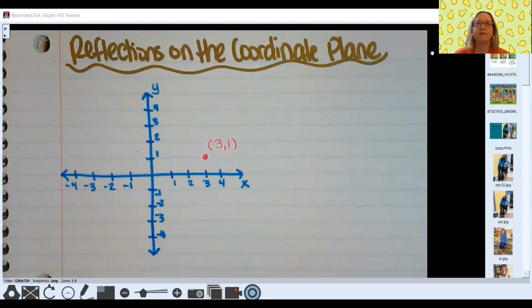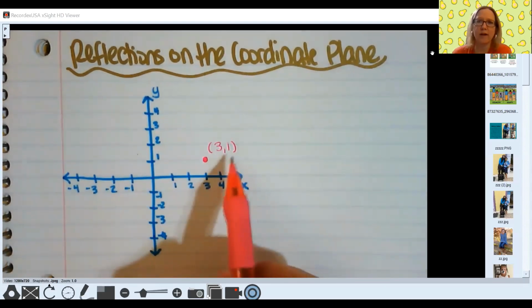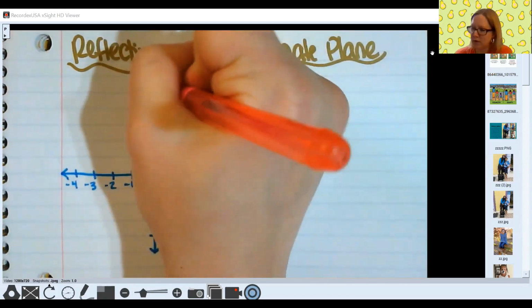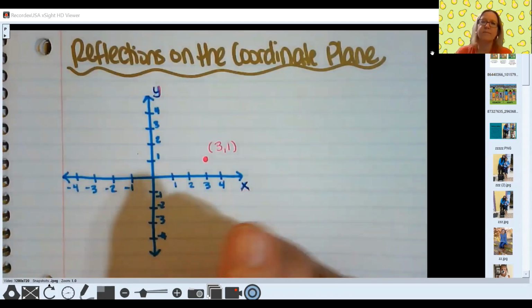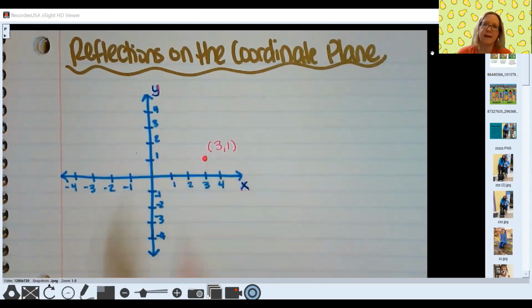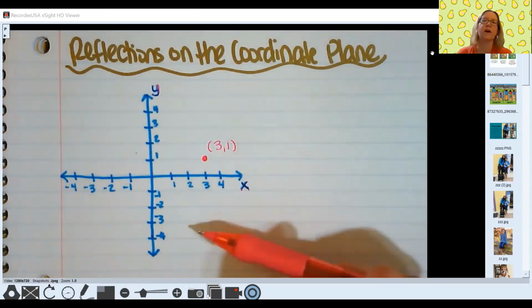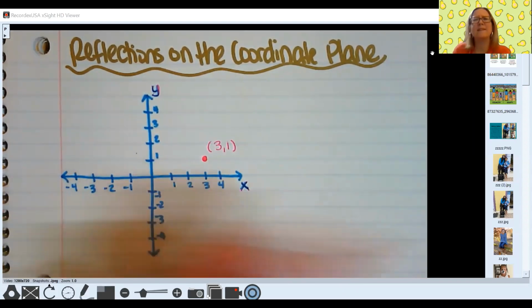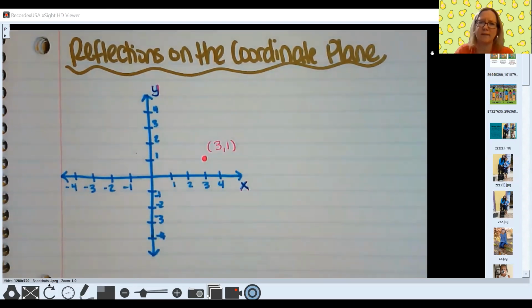You could be given a point such as this one right here, (3, 1), and the problem might ask you to reflect that point over the x or the y-axis. We know that the x-axis is this horizontal line right here, labeled x, and the y-axis, of course, is the vertical axis. If I ask you to reflect this point across the x-axis, that literally means we're crossing it over x and making it a mirror image. It's basically like saying that the x-axis would be a line of symmetry.